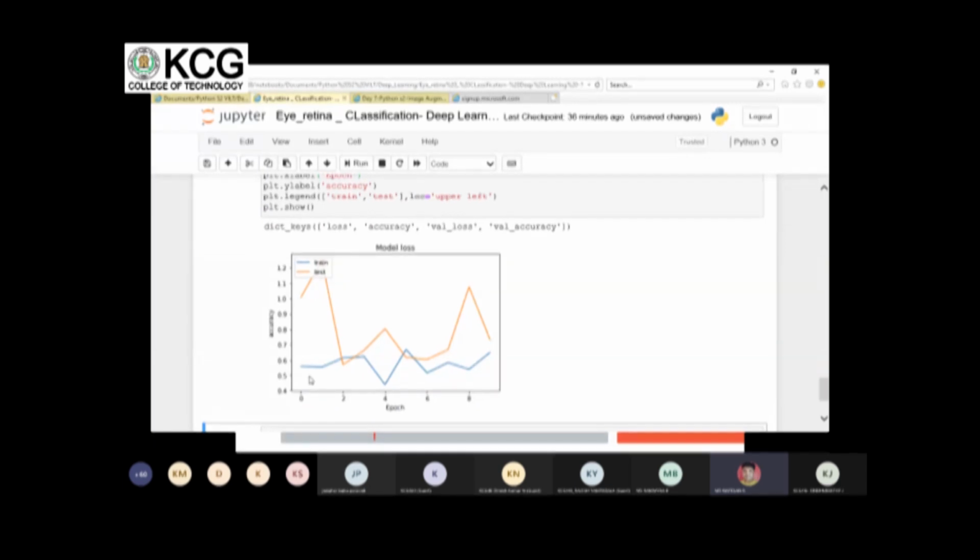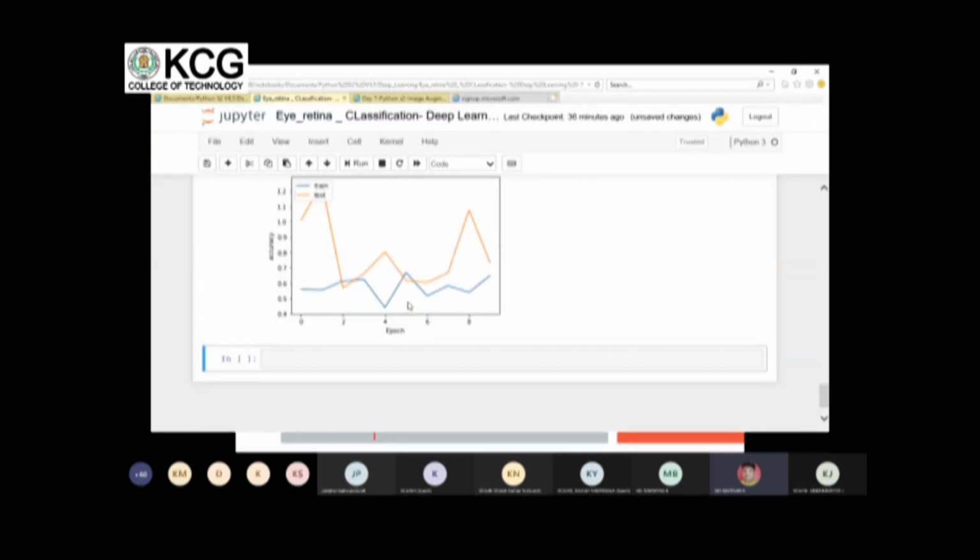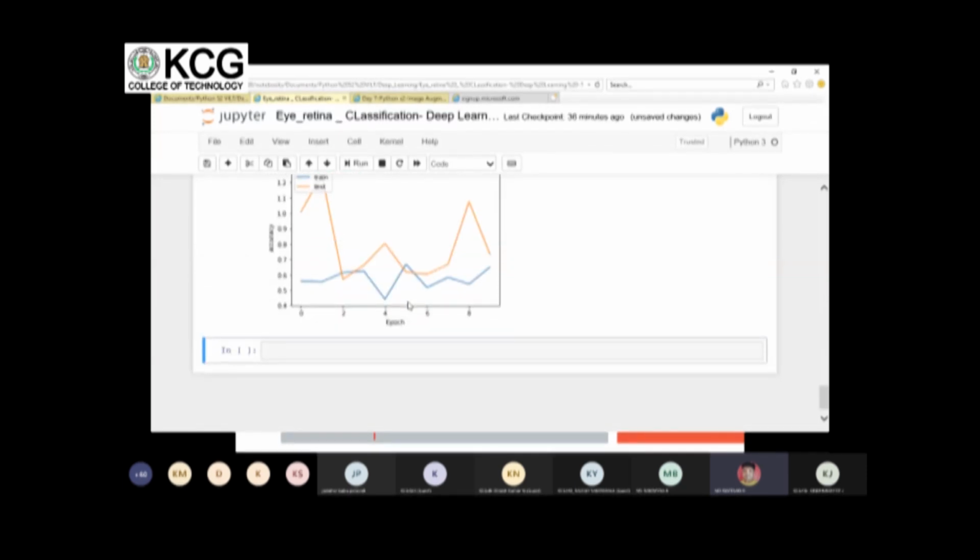And one more thing, you can identify how the objects are going to be, right? You can get a model summary. When you call model.summary, it will display the architecture of what you have taken, right? So this is the architecture you have designed.